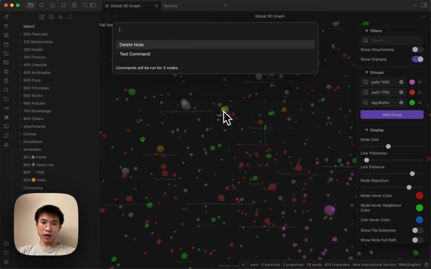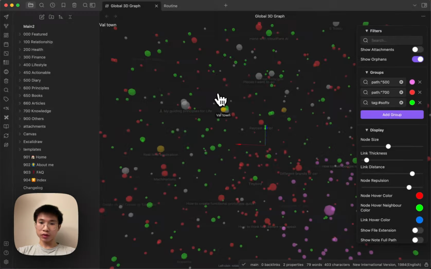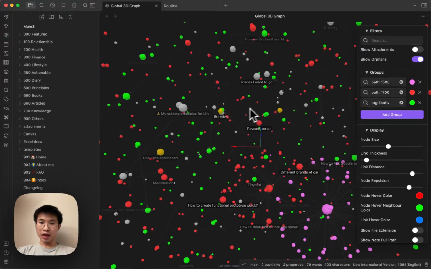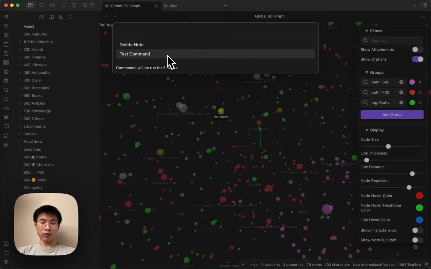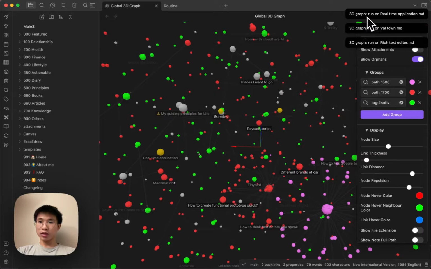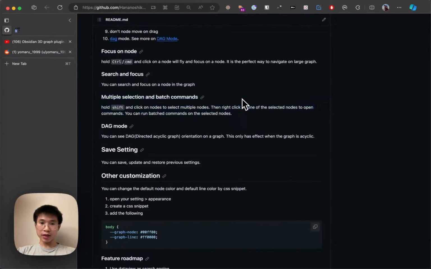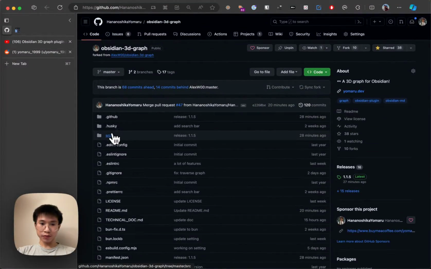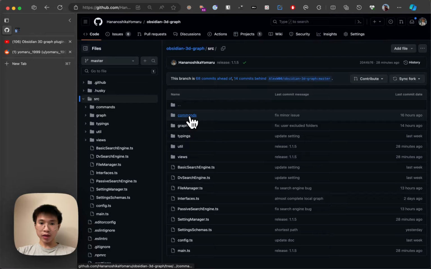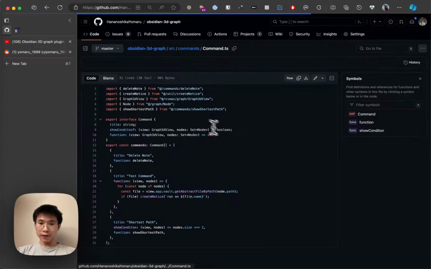And then when I right click them, I can run commands on them. For example, the commands we will run for 3 nodes. I can delete the nodes, or I can run this test command. You can see, run on this node, run on this node, run on this node, which is really cool. I made it very easy to extend the commands.